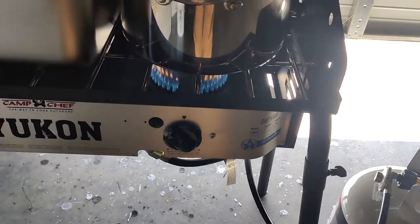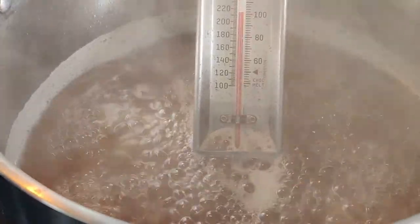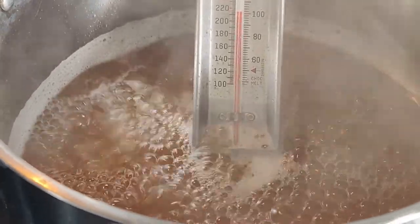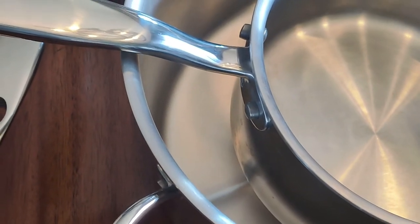I definitely use the big stock pot probably the most. I use it for lots of things — I am an avid canner, so when I do big batches of canning stuff, I make brines in there. I made all my tomato sauces in the big stock pot. I've used it out on a propane stove to boil maple sap into syrup, and then I bring the sap inside and finish it on the stove into maple syrup. I really love the size and the handles. It does have the stay cool handles, and it really does stay cool — they've never felt the slightest bit warm.